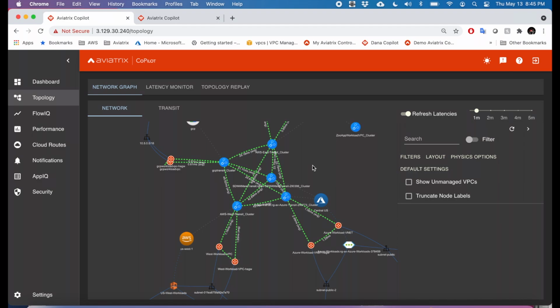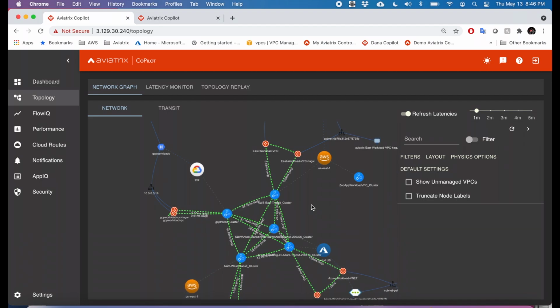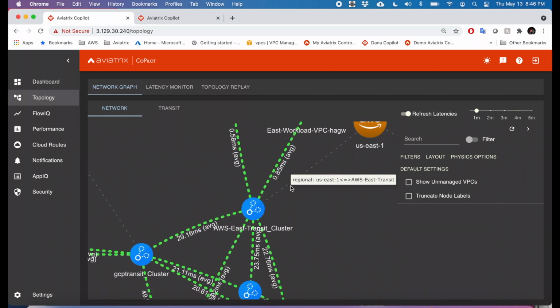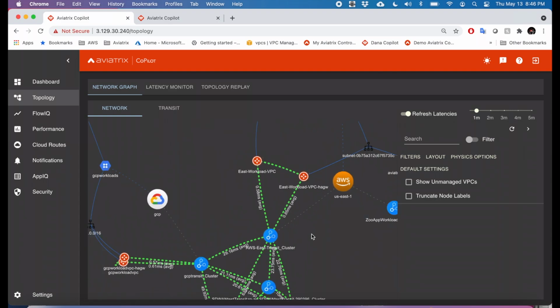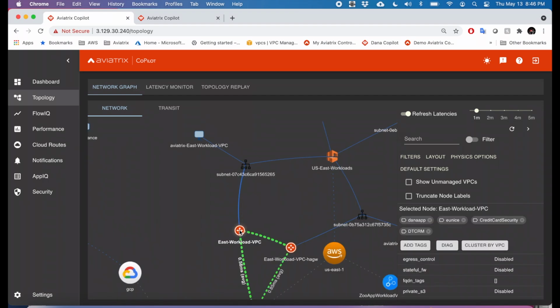We're able to give you metadata on every instance, network, VPC, or VNet. We'll show you what connections are up or down, the health of this connectivity. We'll even give you details on the latency from spoke to hub, hub to hub, cloud to cloud. You can use this for visual troubleshooting. So I can select a gateway, which is a data plane node that lives right next to your workloads, and run diagnostics in the same network where your workloads live.